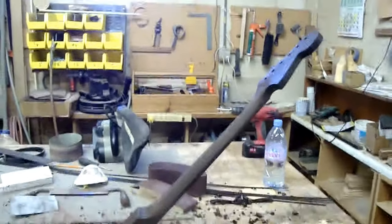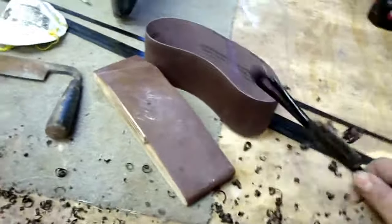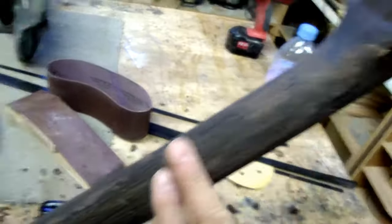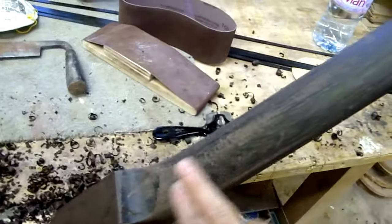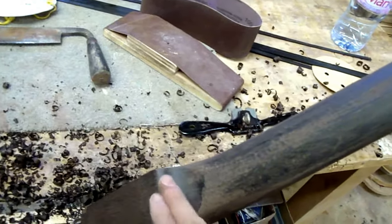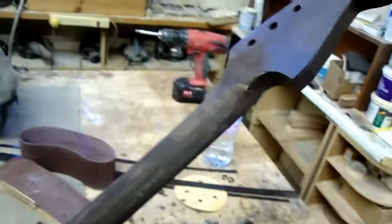As you can see, as you begin to shape this neck you use your right tools and then you shape your neck into existence. Getting a modern C shape going here — one and five-eighths nut — and then the rest you're gonna do some sanding, a little more whittling with the tools, and end up with an amazing guitar build.